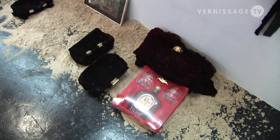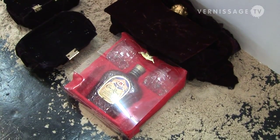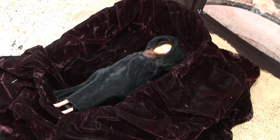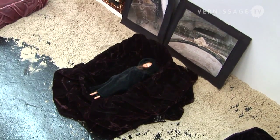In Vienna — the Kapuziner Gruft. And so little coffins that she made with personal objects and photographs of all the different coffins and crypts. It was very typical of what she did and I thought it was kind of funny to show something from when I first came here.